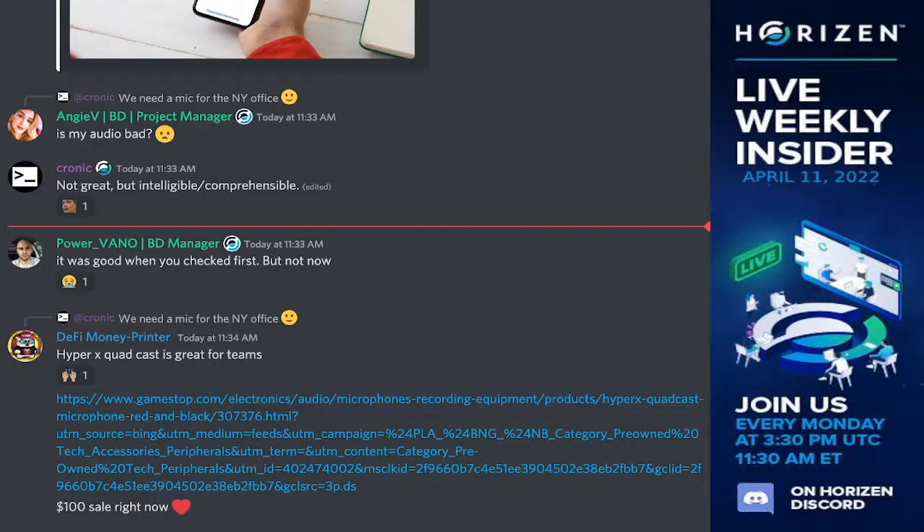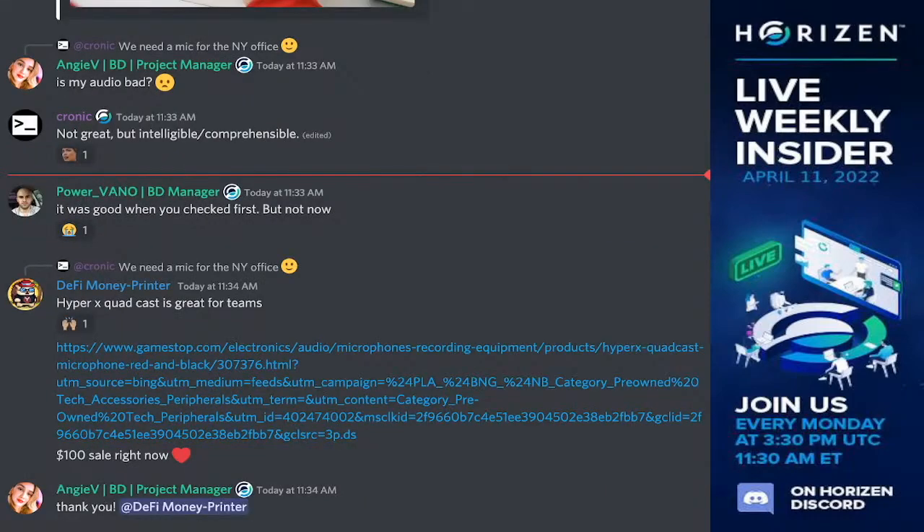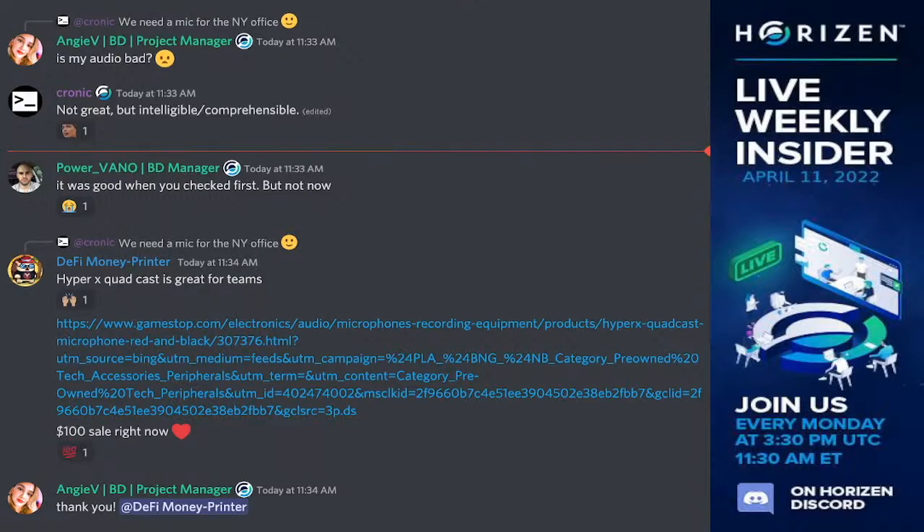Making the RPC commands compatible implies restructuring some part of the core to provide the same kind of behavior. Having the EVM sidechain fully compatible will open up many more possibilities and make it easier for developers to use it. This is ongoing and we will have more info soon. Last but not least, regarding the SDK, we updated some parts of the documentation and we are improving and updating it with the most recent information. That was everything for the SDK.